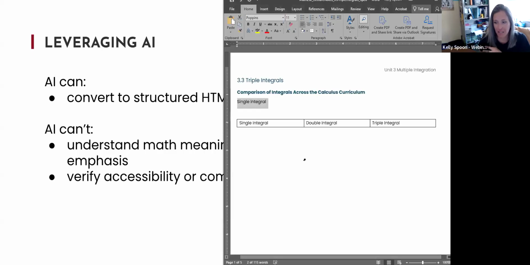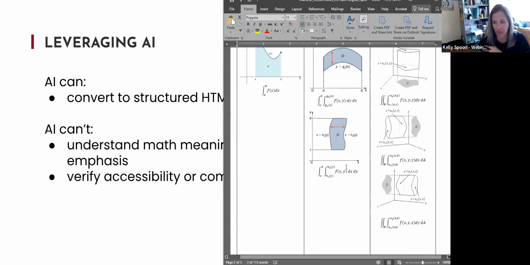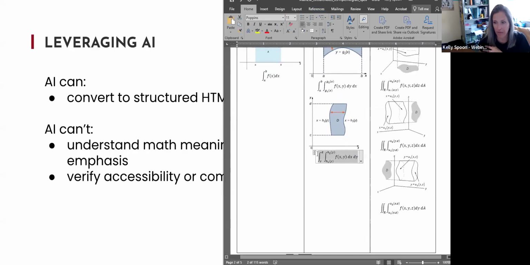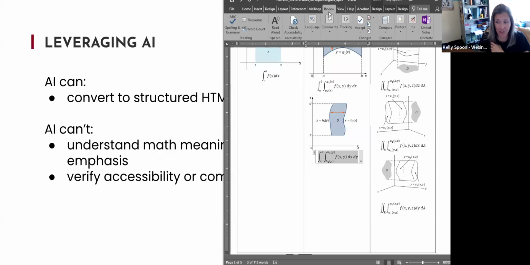Microsoft Word is awesome in terms of, oh, hey, let's look at this integral right here. If I go into the Review section, I can actually just press Read Aloud. "Integral from C to D of integral from H sub 1, open paren y close paren to H sub 2, open paren y close paren of, F o." So you can actually hear it say the math and verify that the math is exactly what you anticipated or were hoping for. So I do think that that's a very nice feature.